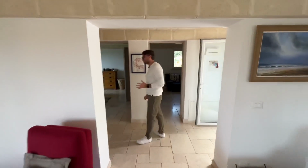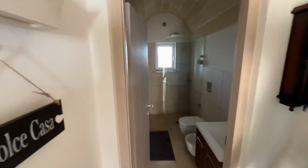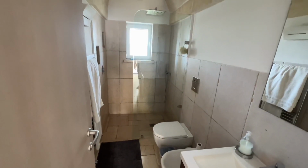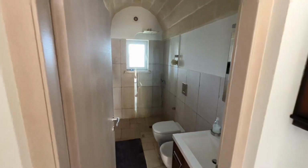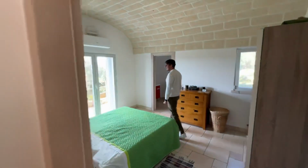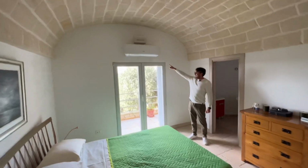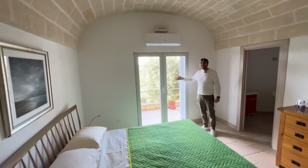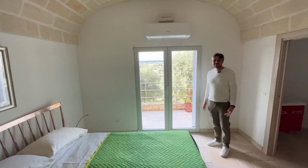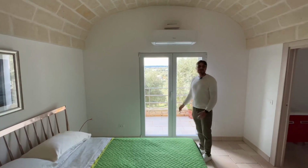And then this leads us through to the sleeping area. First of all, we have a really good sized bathroom here with a beautiful shower. And I love that it's got the views out through the window, which I'm not sure how well they come across on the phone, but those views are carried out throughout the front side of the property. Here we have the first bedroom with an ensuite bathroom as well. Again, you've got the air conditioning. Outside here, again, those stunning views that you've seen from the veranda continue out. So it's nice to be able to just wake up, open this, and your view is the Apulian countryside.